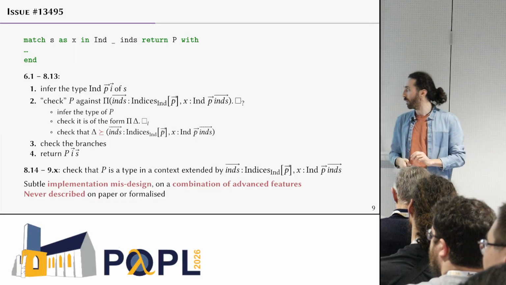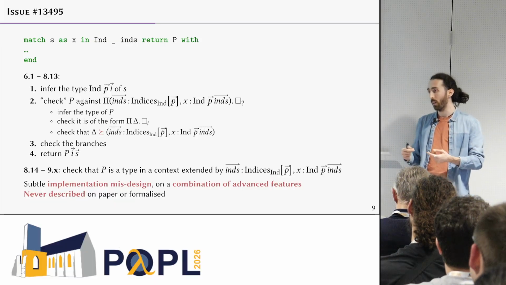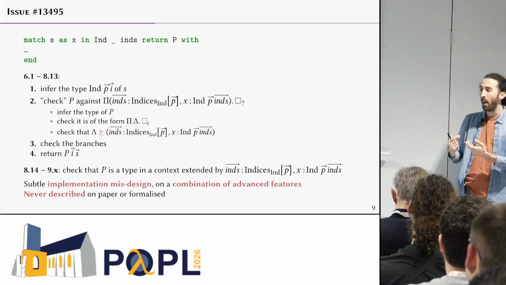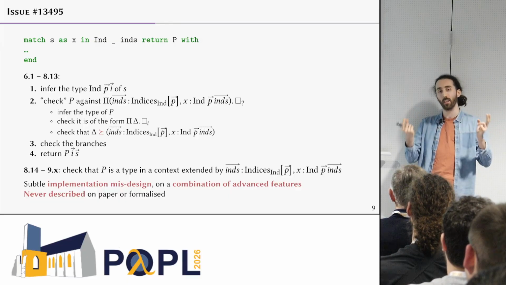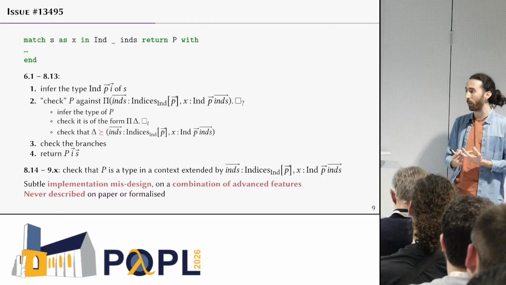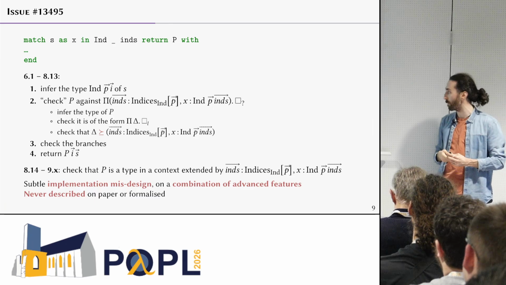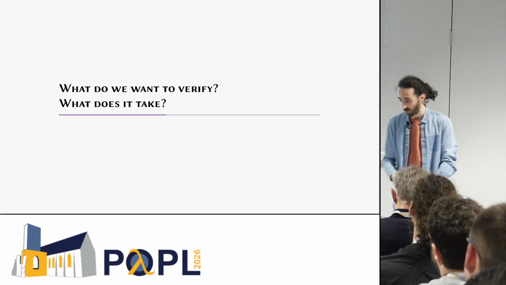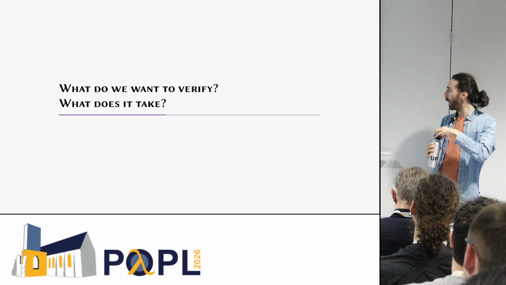And so I think this is a lesson of the sort of things that verification can bring to the table. It forces you to look hard at gory details of your implementation. It forces you to be honest as to what is actually implemented and not some sort of idealized thing that you present on paper. And then it can catch these sort of things that otherwise easily slip through the cracks. Okay, so that was the meta-Rocq story. Now I'm going to switch to the other one.